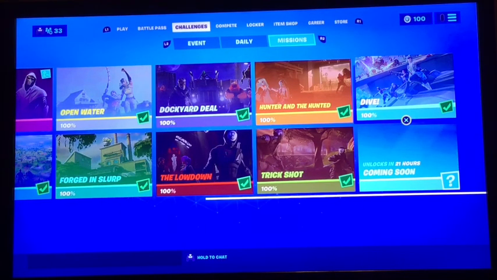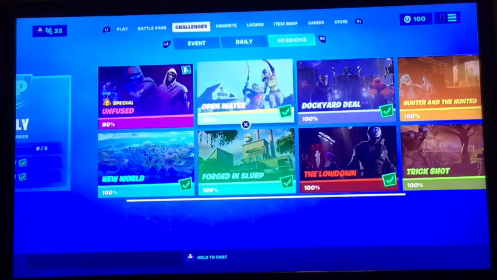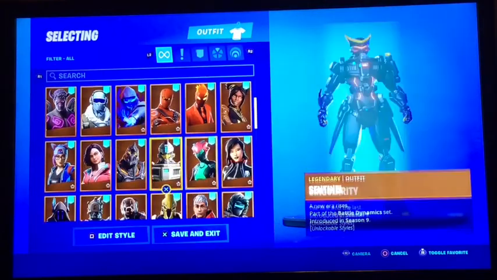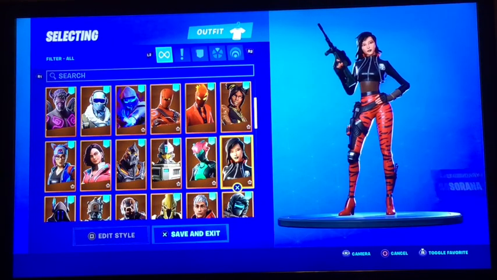Also, search the letter E in the loading screen. If you look here, it's on the bridge near Misty Meadows, before you go down to Hydro 16, on that lamp just there. You'll need to build up to it. Once you get that, you'll get a brand new skin called Sorona, if that's how you pronounce it.